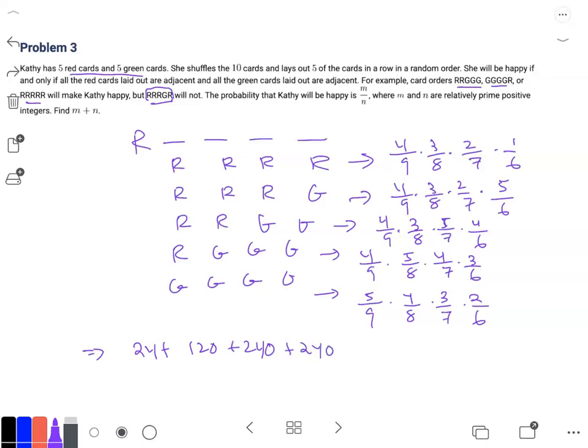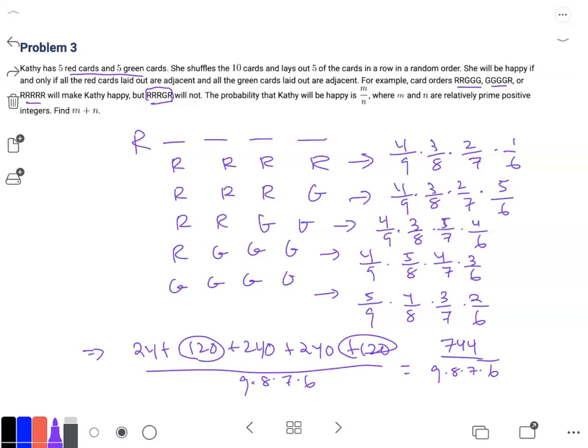be 240 again. And then 5 times 4, that's 5 factorial, that's effectively 120 over 9 times 8 times 7 times 6. I won't go ahead and compute that. So let's just see. We have 120 here. That's another 240. So we have 720 plus 24. 744 over 9 times 8 times 7 times 6.